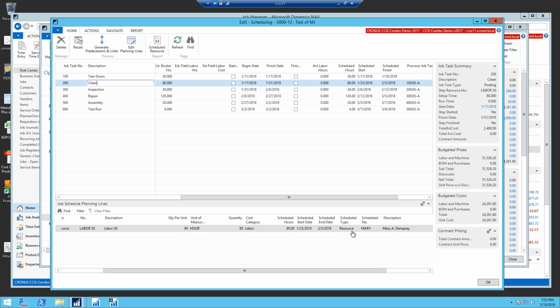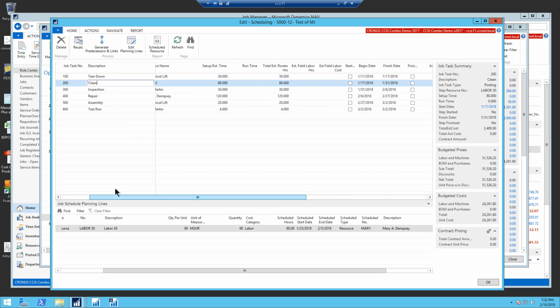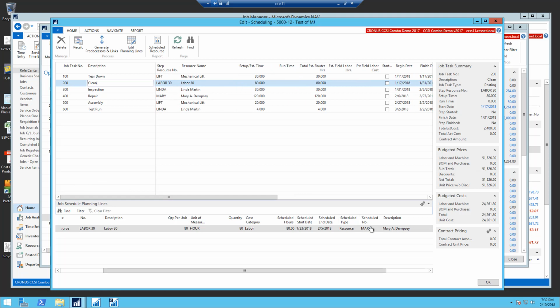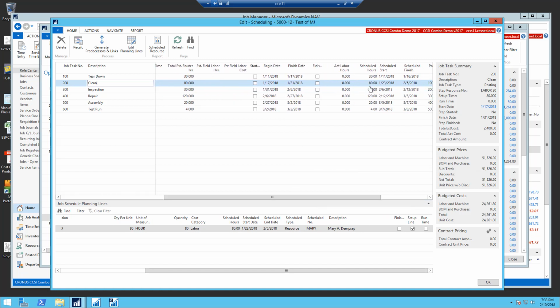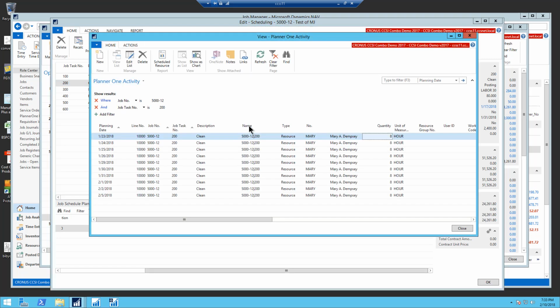So I did a move on the clean activity, moved it from it was previously assigned to labor, and then the scheduler made a change, and so the scheduled resource is now assigned to Mary. Same amount of time, it's just assigned to a different resource at this stage. Okay, and so that has come in properly. The hours are all in there up here in this window are all correct, and these are all drillable. So I can drill down and see the hours. It shows me the spread. Looks like 80 hours is perfect, 10 days, 8 hours a day.